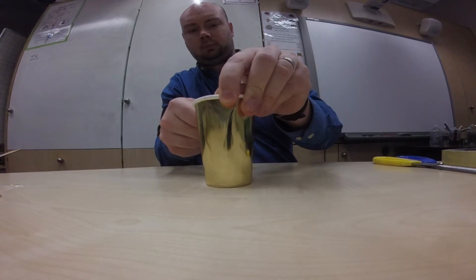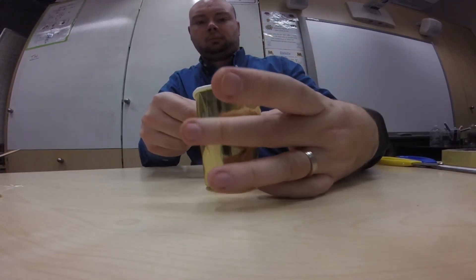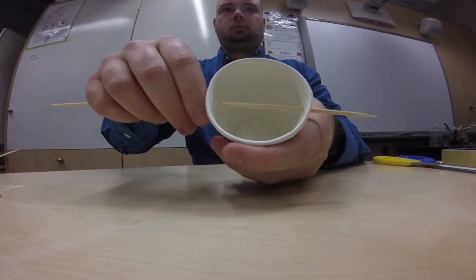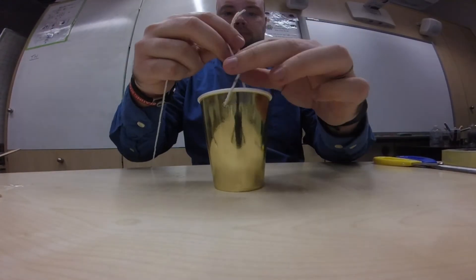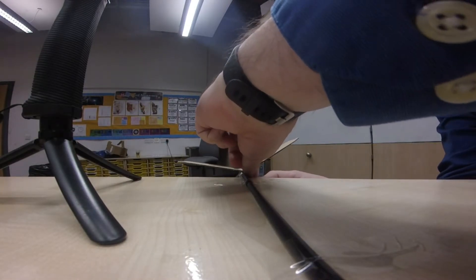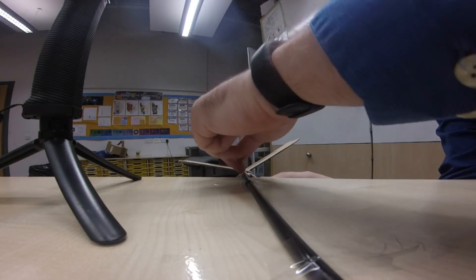To do this, I'm going to take a wooden skewer and put two holes through my paper cup and I'm going to tie a piece of string onto my paper cup through these two holes. I'm going to tie the other end of this piece of string onto my wind turbine just behind my sails. This time, when I turn on the hair dryer, we're going to see this wind energy being converted into kinetic energy. So it's not quite electricity, but once we've seen this transfer of energy, I'll explain to you how actual wind turbines convert wind into electricity.